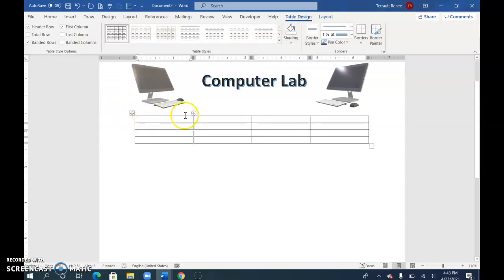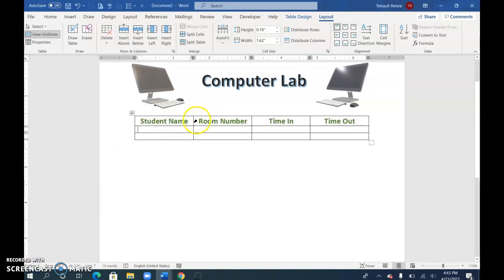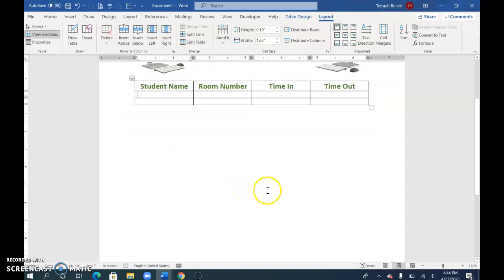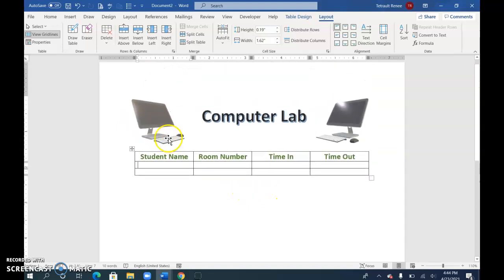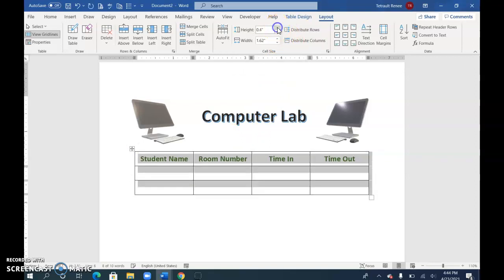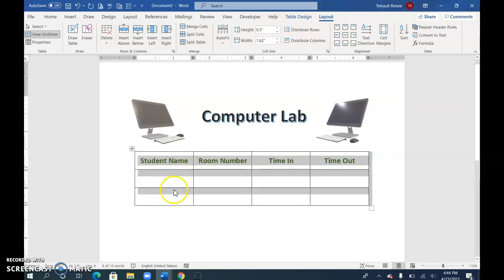So go ahead and type your column titles first. Once you have your column titles, you can change the font, you can make it larger. I put them in center. So now we need to increase how many rows will fit on this sheet. So we'll click the table button and it selects all the table. Before I decide on how many rows I will have, I want to make them a little bit larger because right now they're very narrow. So I'm going to make them a little larger.